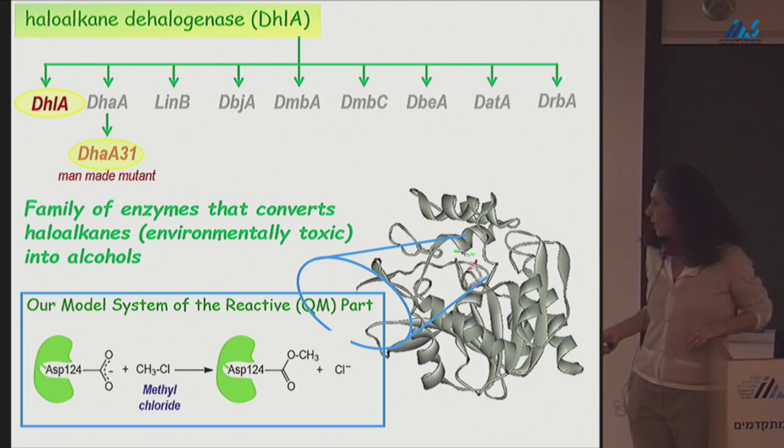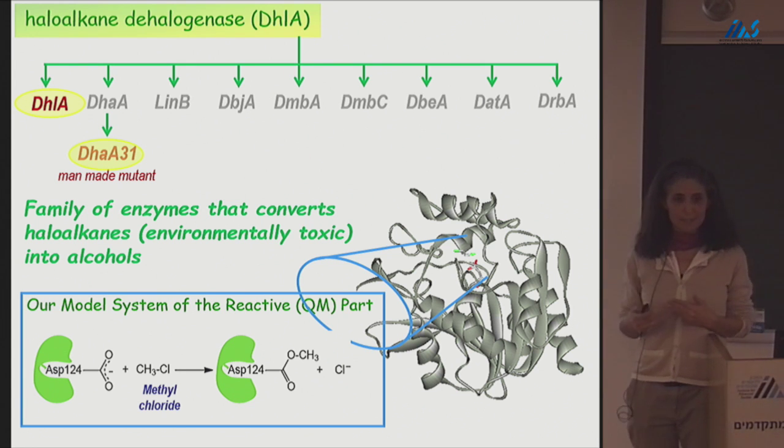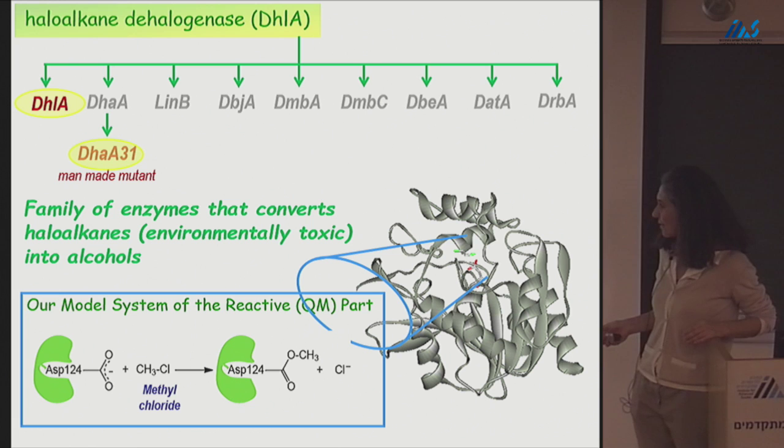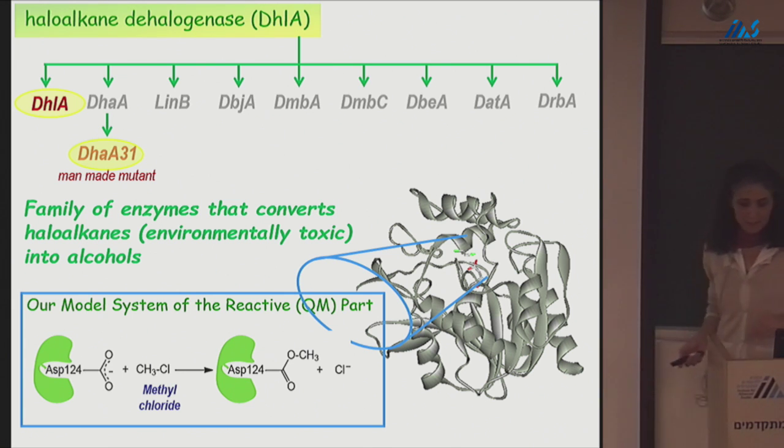more of them. Okay, the reaction that I will focus on is the first step in that reaction, which is an SN2 reaction, and in the first enzyme, which is the DHLA, I will focus on the model system of methyl chloride with the enzyme where the aspartate attacks the methyl chloride and replaces the chlorine. So this is an SN2 reaction.